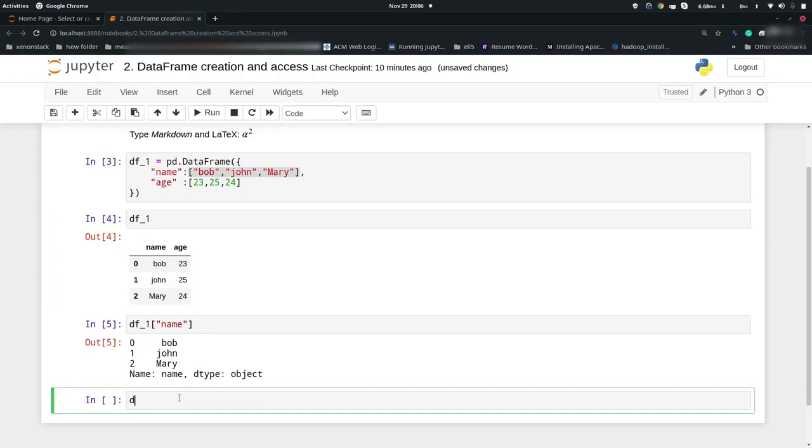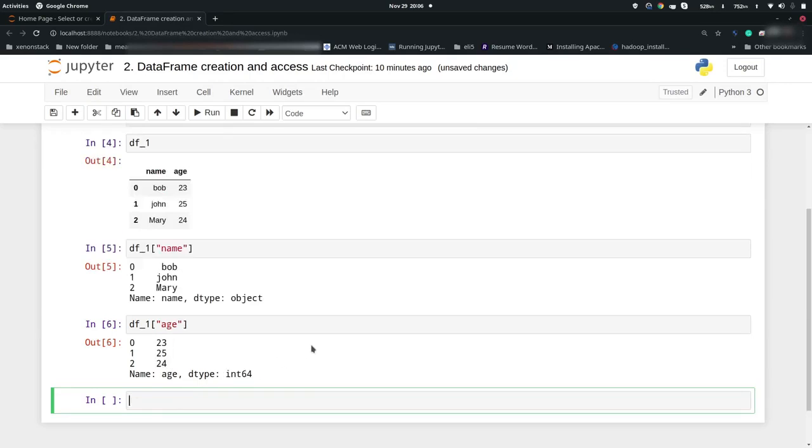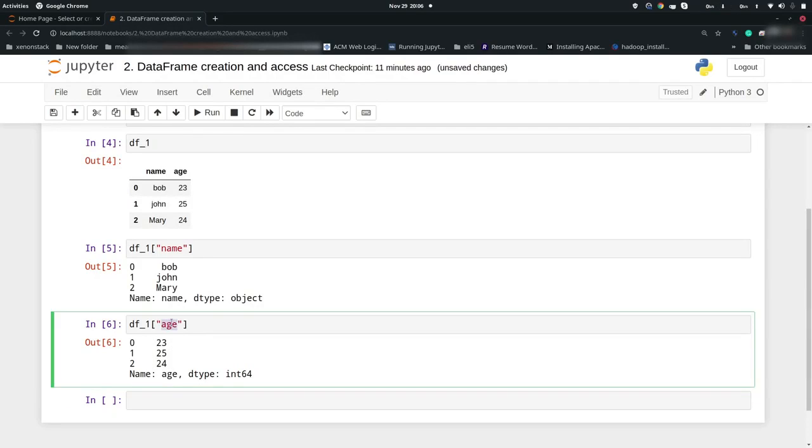Suppose I want to see what is stored under the column age, we will do df_1 and pass age like this, and press enter. You can see it has given us all of the information stored under the column age.